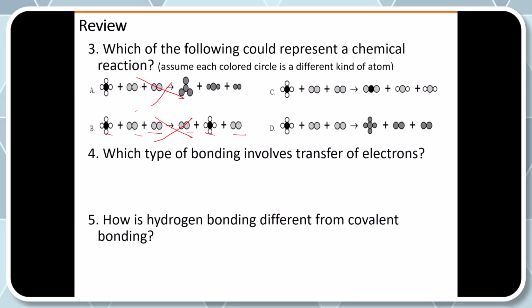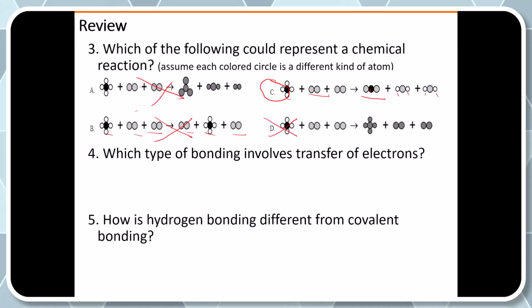If we look at C, we've got 4 white circles going in, 4 white circles going out. That's good. 1 black dot going in, 1 black dot going out, 4 light gray, 4 light gray. That's good. And did they rearrange? Yes. So, okay, C's our answer, but good test taking strategy: we should always look at all of our options before we just decide, because maybe we misread something or made a mistake. But if we look at D, they just colored in everything to make it darker, so not D.